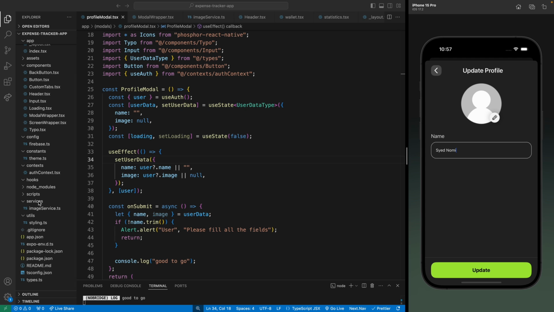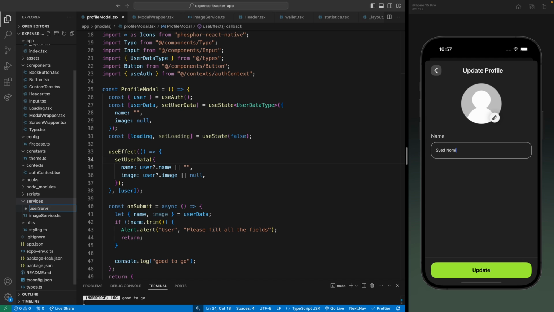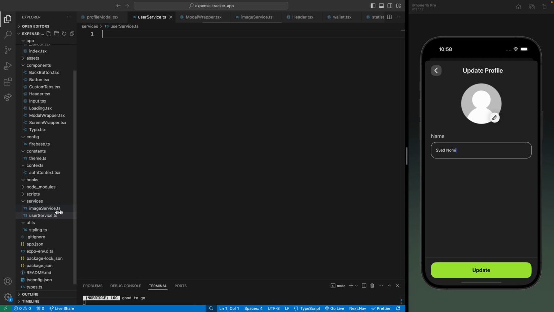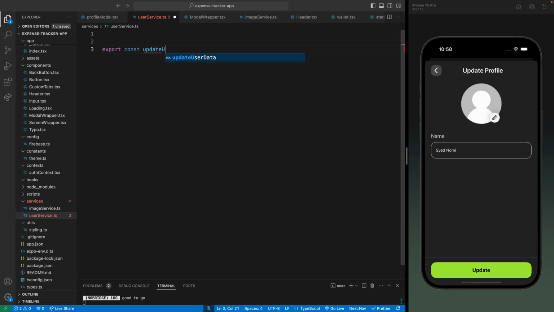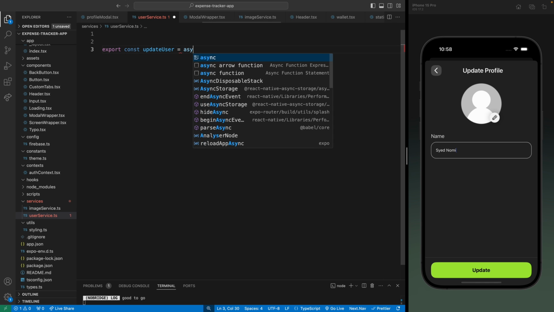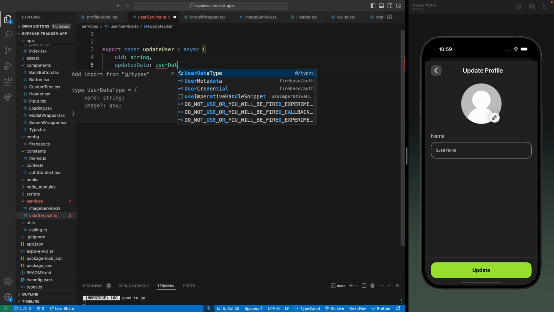So let's create a new service as the user service. And inside this, let's create a function as update user. It's going to be an async function. It will receive the UID and the data that we need to update. So UID as string, and then the updated data as a user data type, which we used earlier.